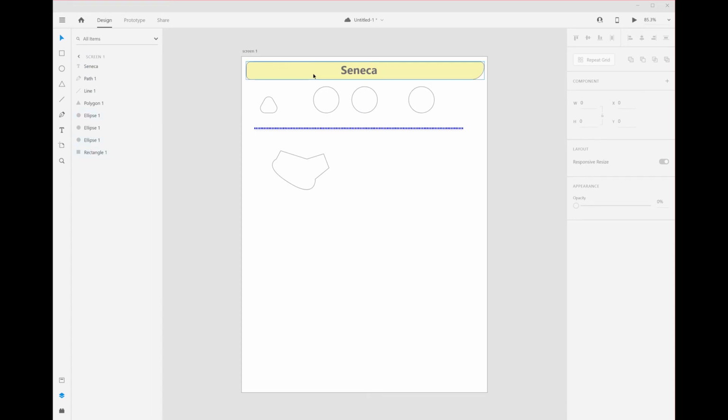If things are not on top of one another in the order you want, you can drag things over here to put things on top of something else. So if the word Seneca was underneath that rectangle, then you could change the order in this layers palette over here on the left.